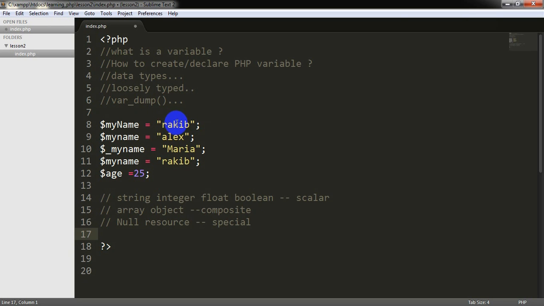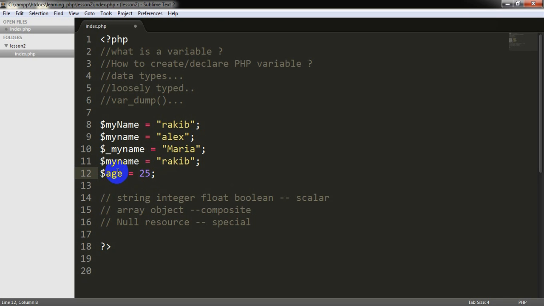And depending on the value that I assign within the variable, PHP will fix up the variable data type. If I assign a number here, this variable will be a number data type. So it will follow the values that I assign.